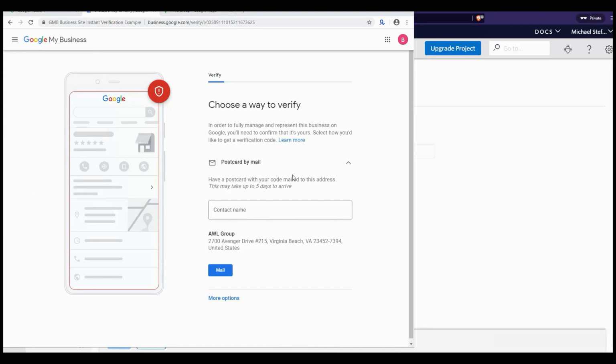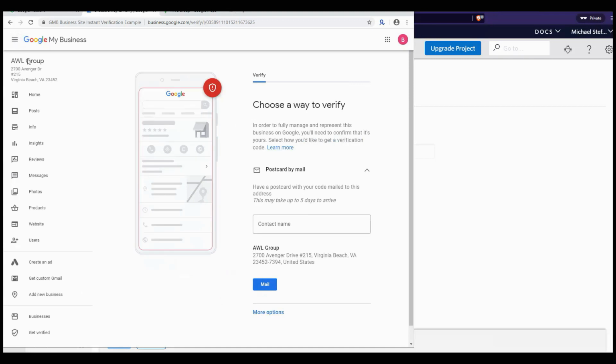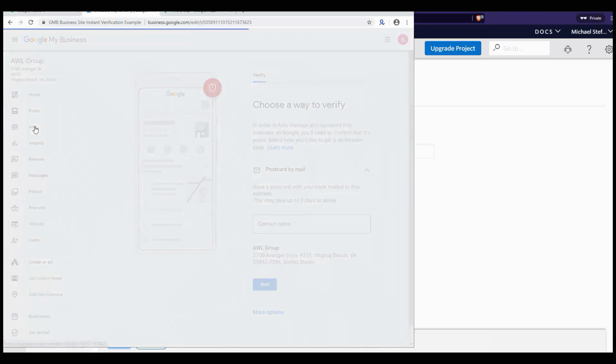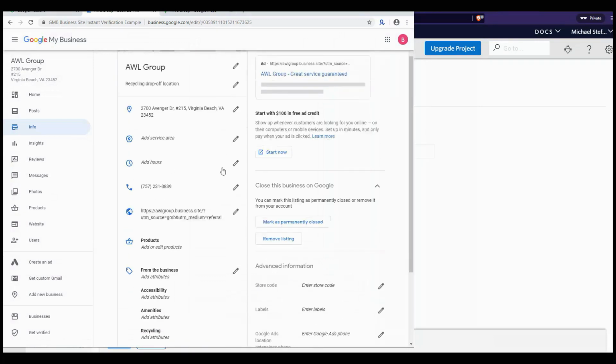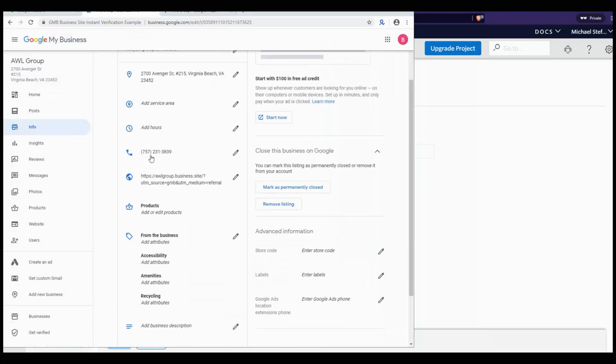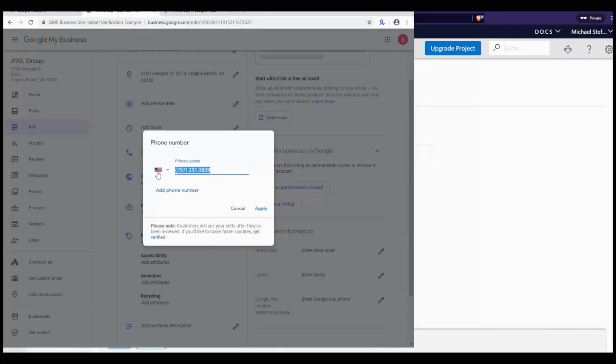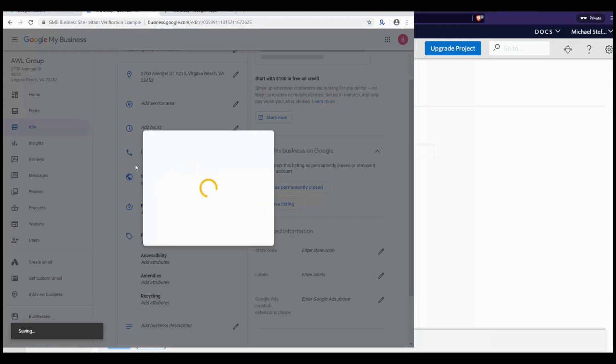Something funny, I just wanted to include this real quick, is when I click verify again, or verify now, get verified, it actually went to postcard. I don't know why, but that just tells you if you get a phone triggered, just ignore it. The other thing is, technically, when you're building the GMB information, you don't even have to put a phone number in there. Okay, you're going to need a phone number in step 2, but really, I just could have taken it out. I'll apply that.